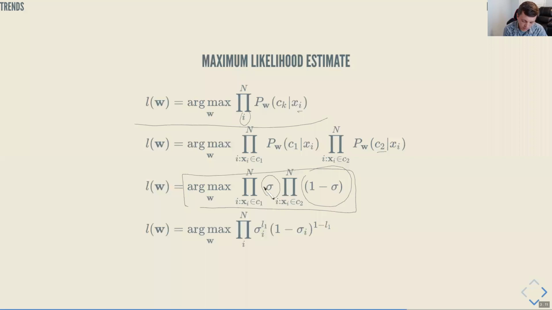Like when we know, we're saying, okay, when X is coming from C1, it is here. When it's coming from C2, it's there. But we can write exactly the same knowledge, encode the same knowledge, in this power, because this label is either 1, and when label is 1, then sigma is selected. The power goes to 0, and this expression goes to 1. When label is 0, this becomes 1, and we're dealing with the probability distribution of class 2.